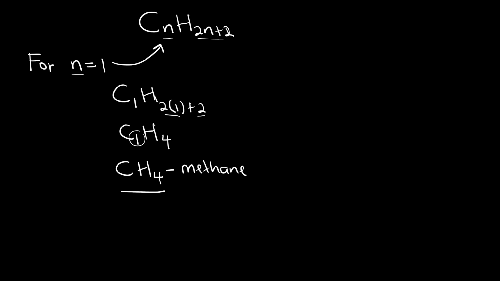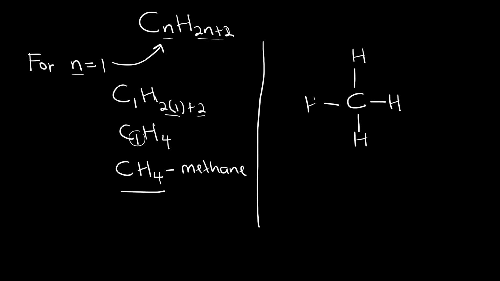When you look at the structure of methane, it will appear like this. We shall have our carbon at the center, bonded to 4 hydrogen atoms by strong covalent bonds. Remember, we said covalent bonds are those bonds that involve the sharing of a pair of electrons. However, this is a two-dimensional appearance. In 3 dimensions, it will have a different kind of appearance, so feel free to look for the 3-dimensional structure of methane.